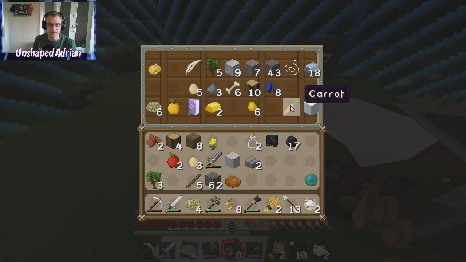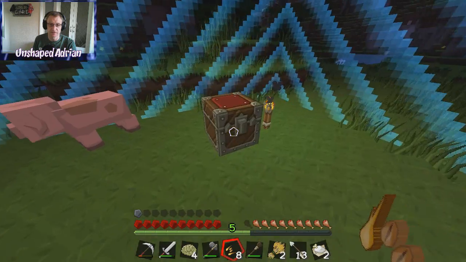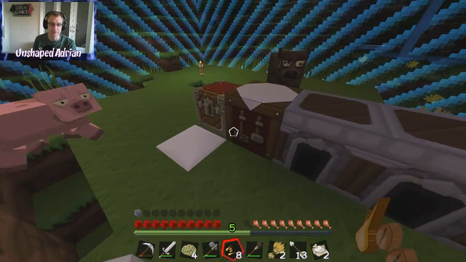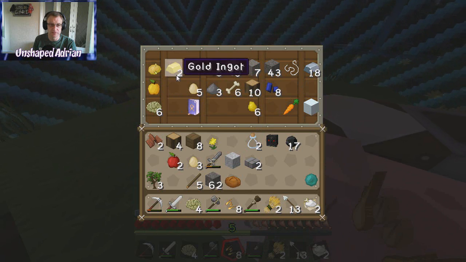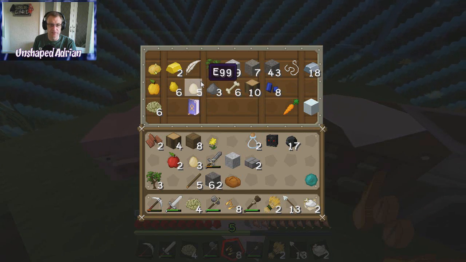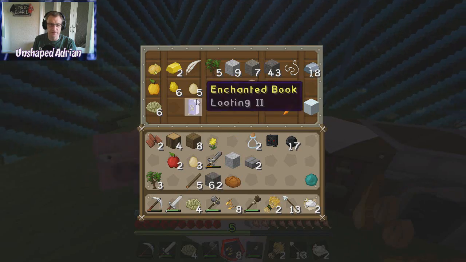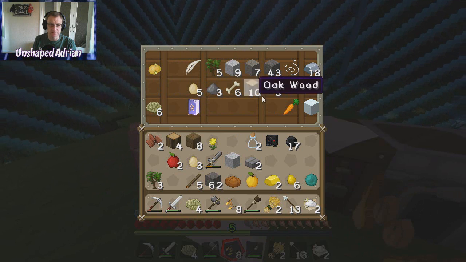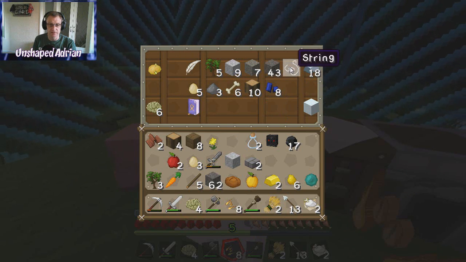So we've got 18. Oh man, I lost all my gold, did I? Or was that in the other chest? Yeah, I lost all my gold. I was down there. That's not cool at all. Never mind. Got some gold nuggets. Let's grab the gold and the golden apple. Carrot, the iron can stay there.